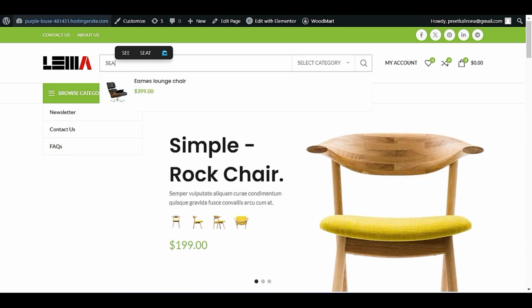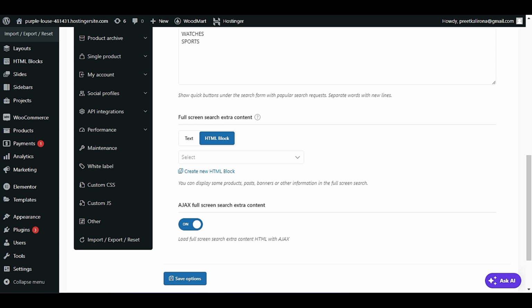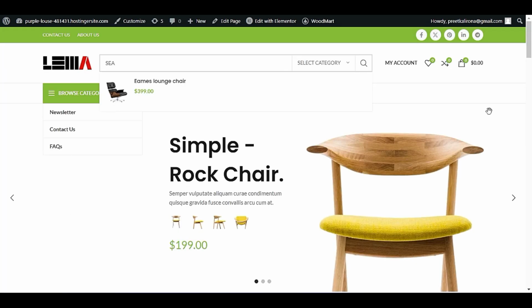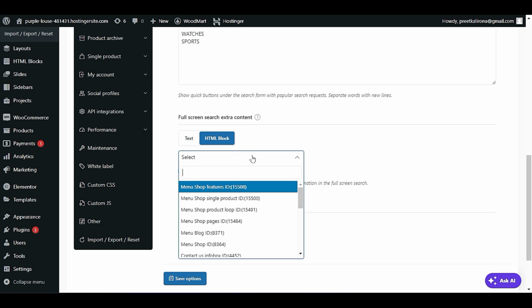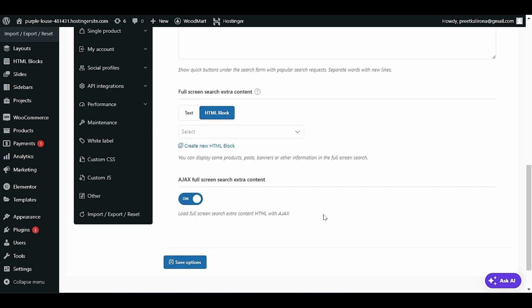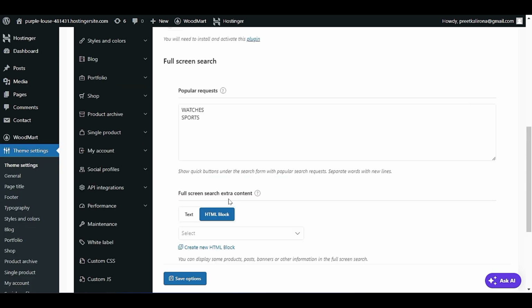But if we enable the full screen search, they will see full screen search. Then you have to provide a search button somewhere and they will click, they will see complete page, search page. Okay, separate page. Then you have to use HTML block for that. Then you have to select here. Okay, Ajax full screen. You can enable this one if you want to enable full screen.